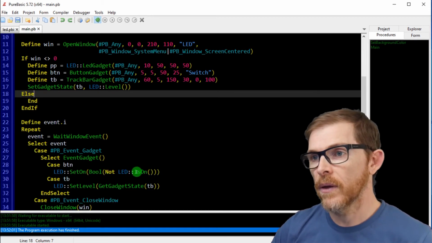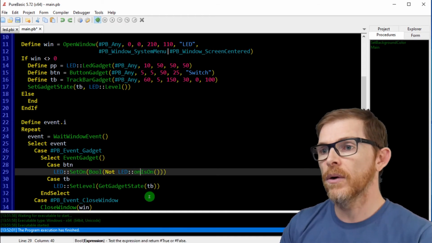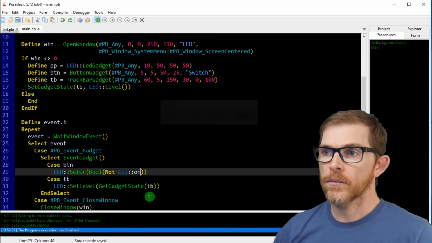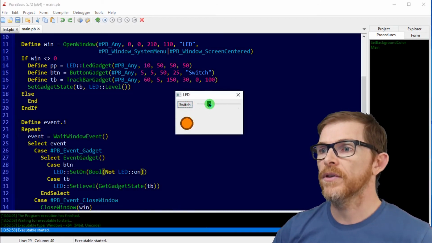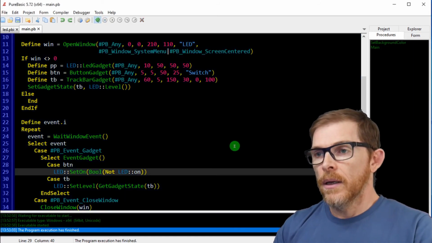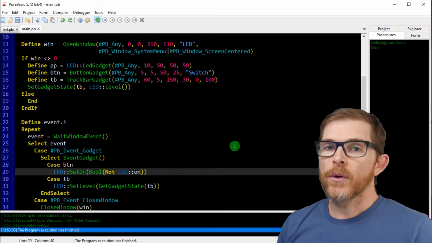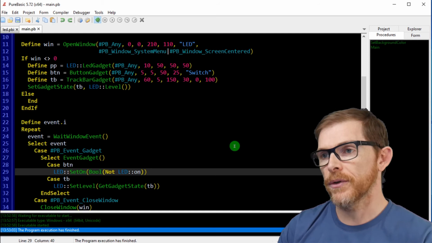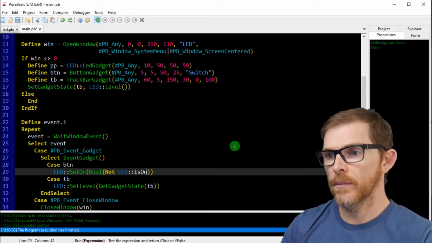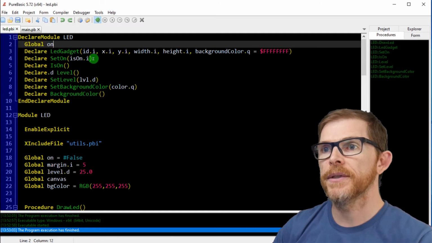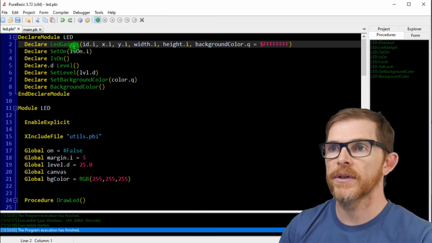And same as the procedure, you can have access to this. Instead of calling the isOn, we can just call the global variable on. And this will work the same, see? This works, off, on, that works fine. So yeah, you can use global variables or module variables and procedures in your module. But I prefer using only procedures. But that's a personal taste, okay?